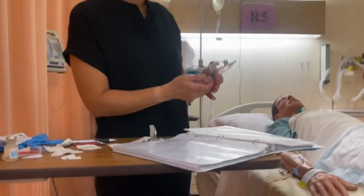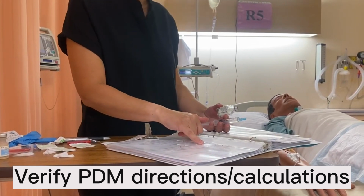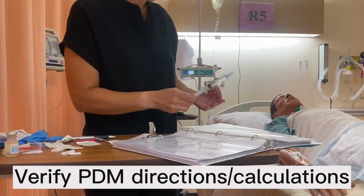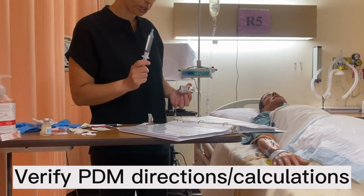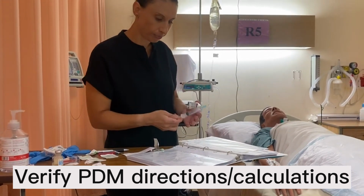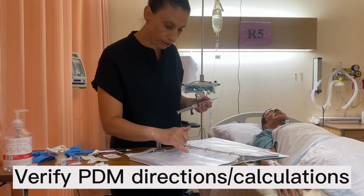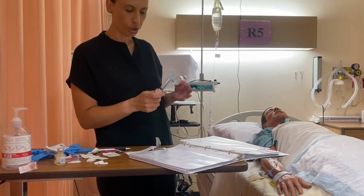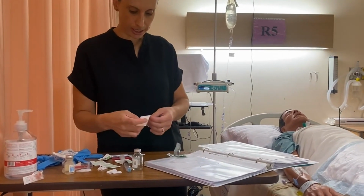I'm also gonna take a look at my syringe and my PDM and make sure that I have reconstituted this correctly. It was a 500 milligram vial, so I needed 10 mls of sterile water. And so that gave me 50 milligrams per ml, and I needed the whole dosage for my 500 milligrams, so that's what I have in my syringe. I have 10 mls in here, and that's all I need to do. I do not need to dilute it any farther because I can give it undiluted over 3 to 5 minutes. That's under the IV push criteria there. Okay, so I'm gonna affix my label.